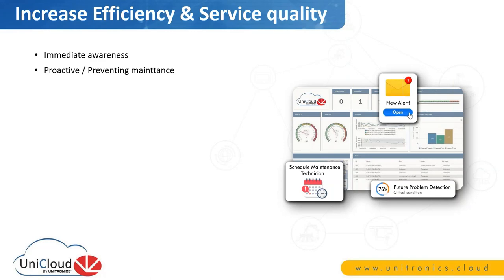So if, for example, I have a pump and I have a vibration sensor near the pump, and I'm getting a high level of vibration, which means that the pump has a problem, I want to be aware of that before this very expensive piece of hardware breaks, and then the whole machine goes down and everyone is not happy with the situation. So basically, this is to use events or automatic notifications in a proactive preventive maintenance strategy.